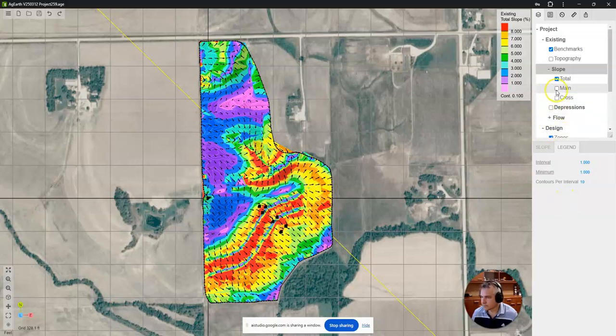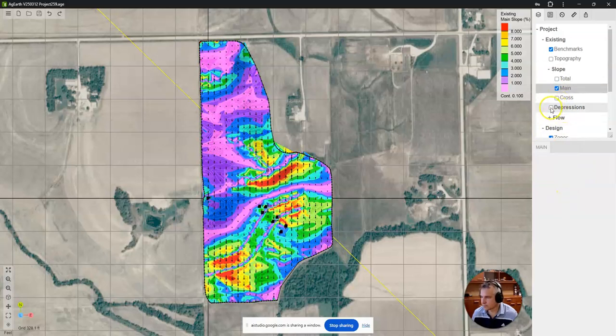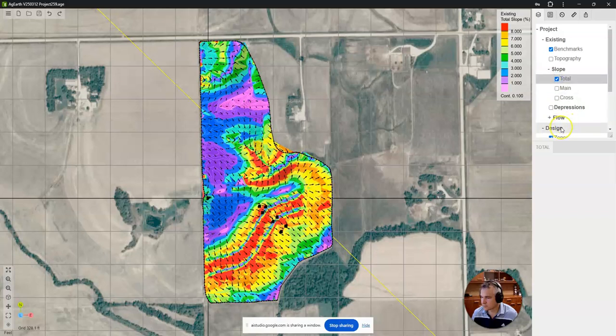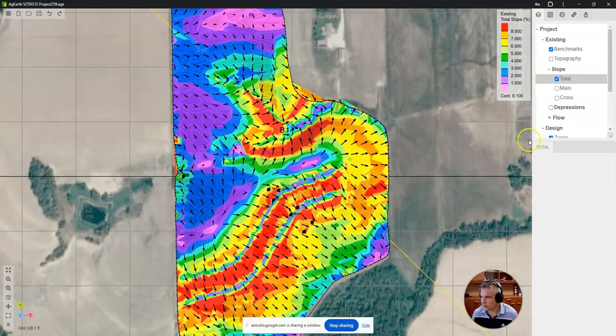Looks good now. It seems that adjusting the legend's interval and minimum values allowed you to change the color scheme to show a wider range of slopes. Now that you've explored the slope data, are there any other aspects of this software you'd like to demo? Yes, what else can I try?